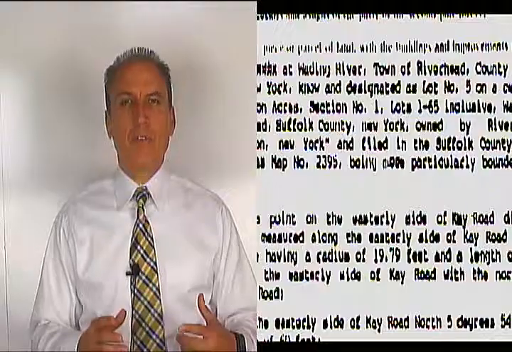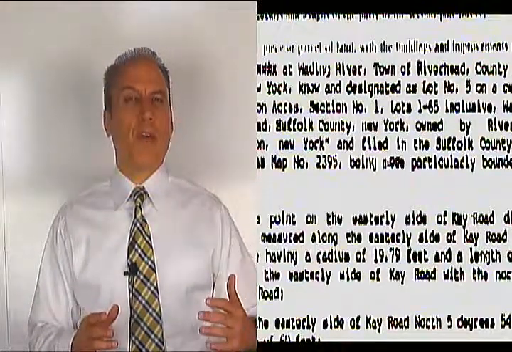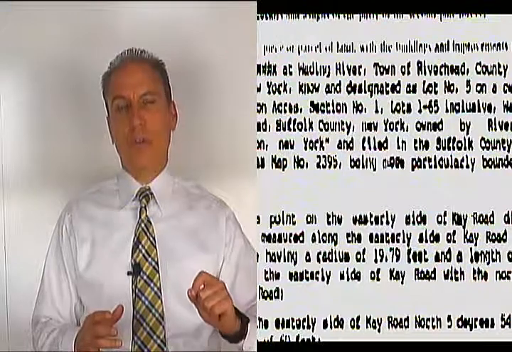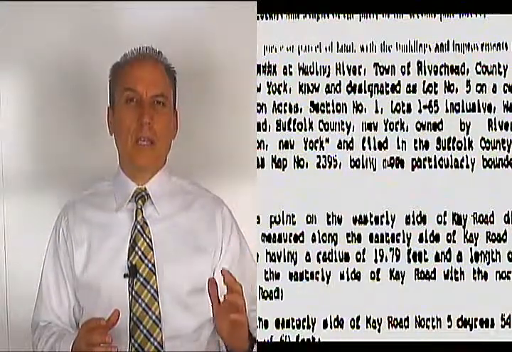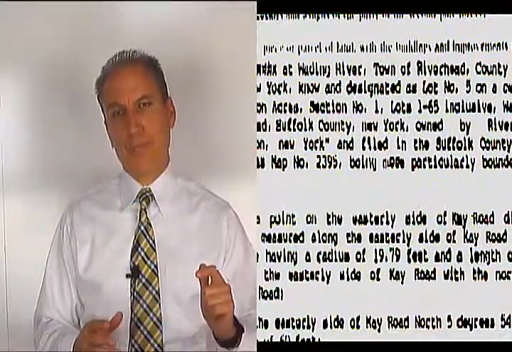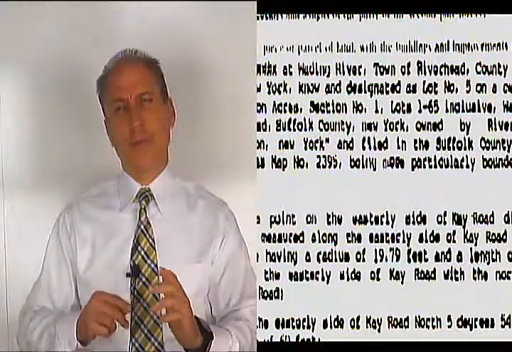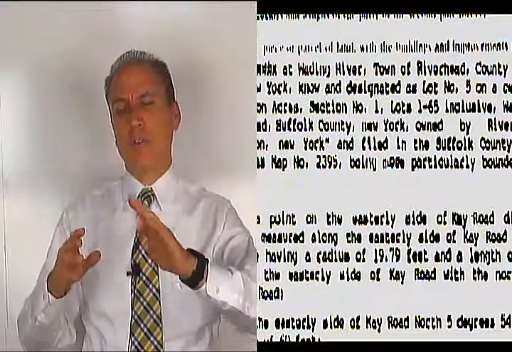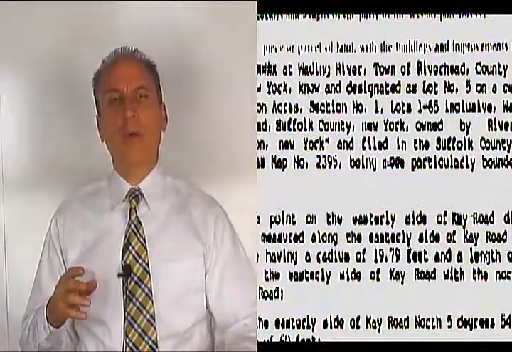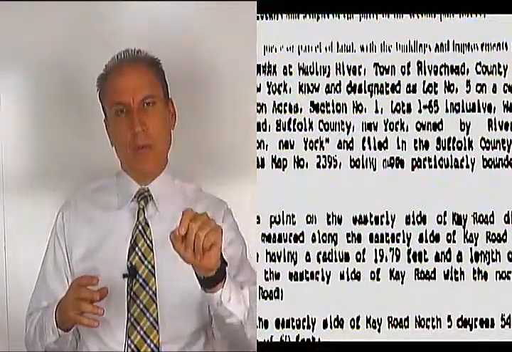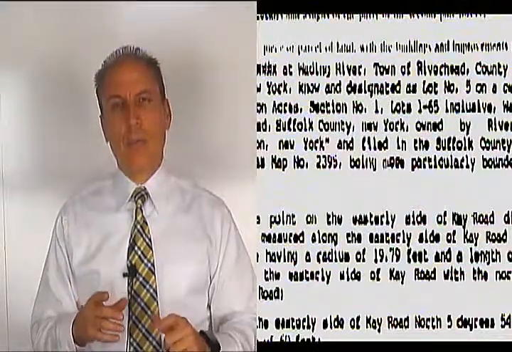A legal description looks something like this. Take a look at the document that's going to pop up on your screen. This is a 3 or 4 or 5 paragraph description of a parcel that you'll see on every legal title document in a title search. It normally has a long running description starting at such and such a point, going 100 feet this direction, turning 30 degrees, and going all the way around the boundaries of the property to outline where that property starts and stops.